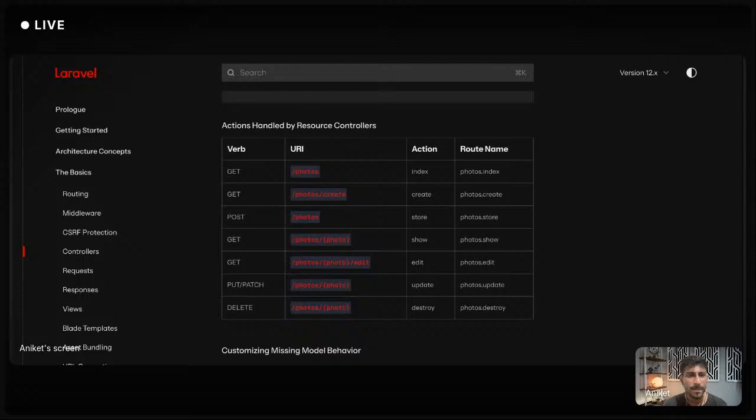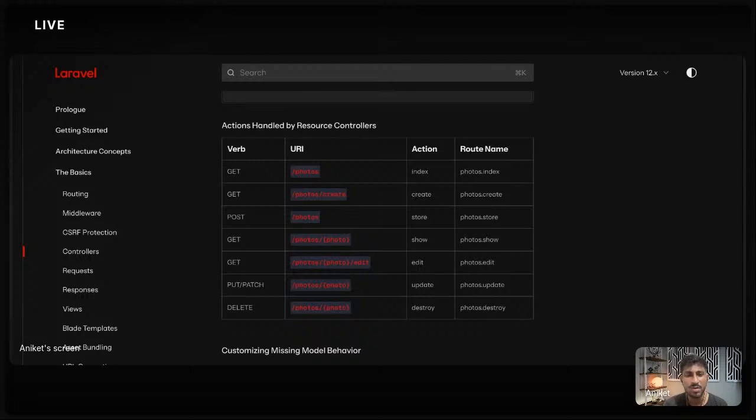Moving back to the topic we were discussing. Here is what a resource controller does for us. It creates all of the following routes which are available on the screen. First it creates a get route, which is responsible for returning all of the resources. Here you can see it is a photos get route. This is a listing API. Once the user enters this route, they should be able to see all of the photos.